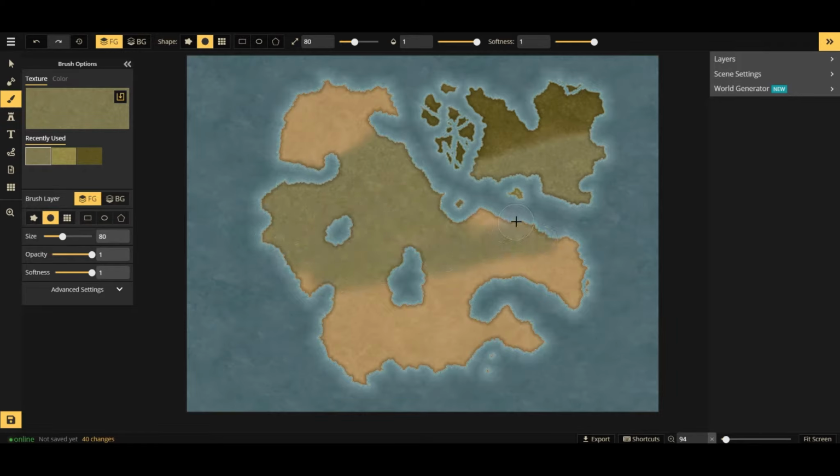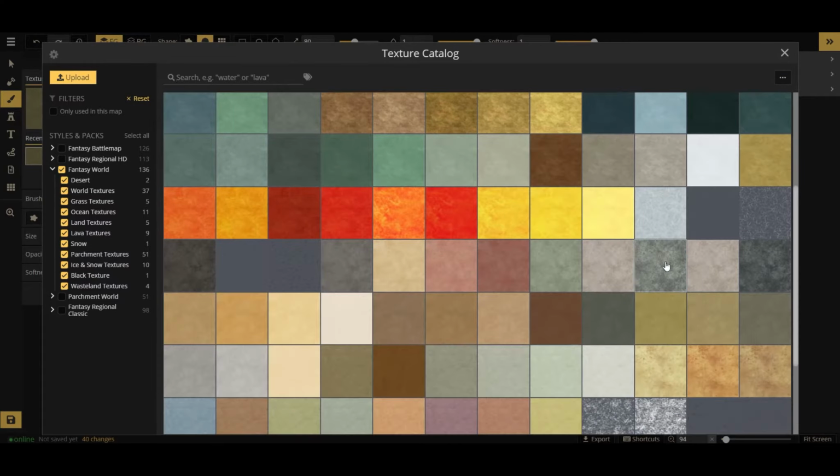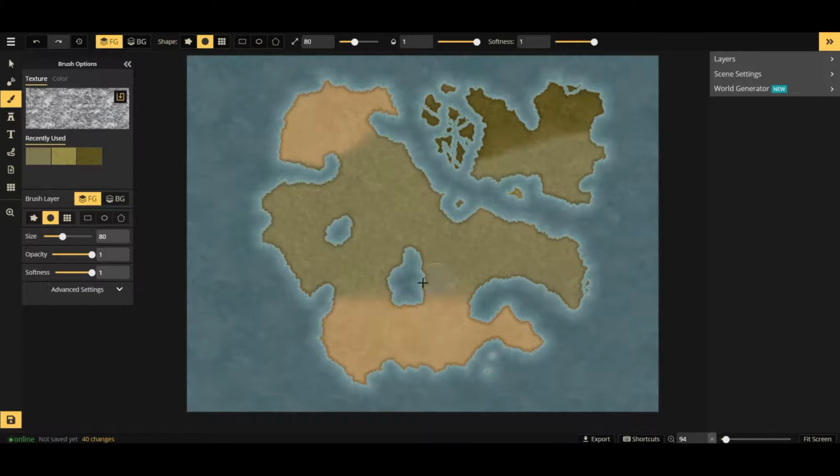This looks a little gray. It doesn't look the grassiest, if I'm being honest. Maybe this should be the snowy area down here. This can be like a South Pole sort of thing. This is snowy. I like that. That's an interesting texture. Sure. Let's do that.